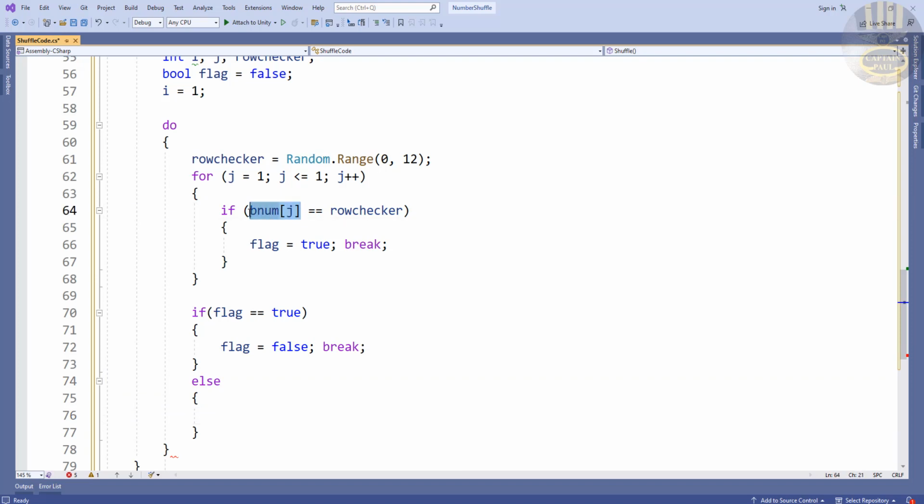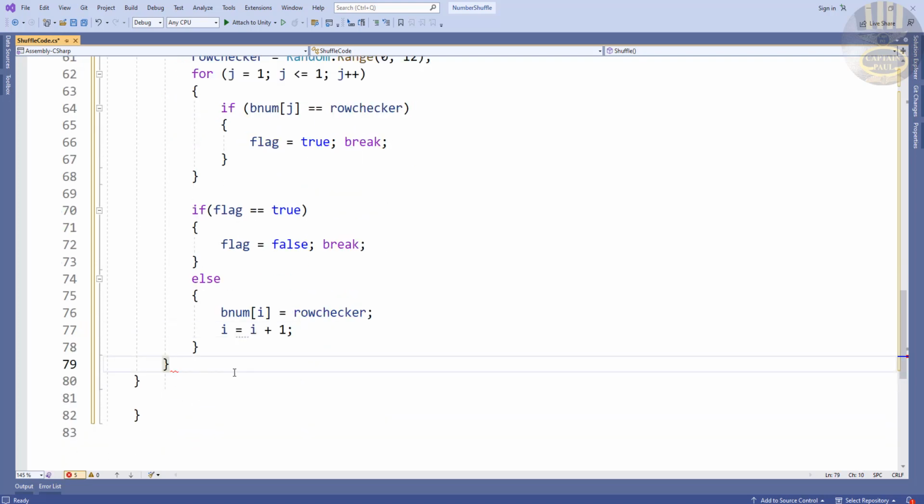that would be b number I, not a j, I. That one is going to be equals roll checker. In that case, I equals I plus 1. Now, let's take care of this error. So we then say in there, see that error is gone, I is less than or equals to 11, enter semicolon in there. Then we want the following.